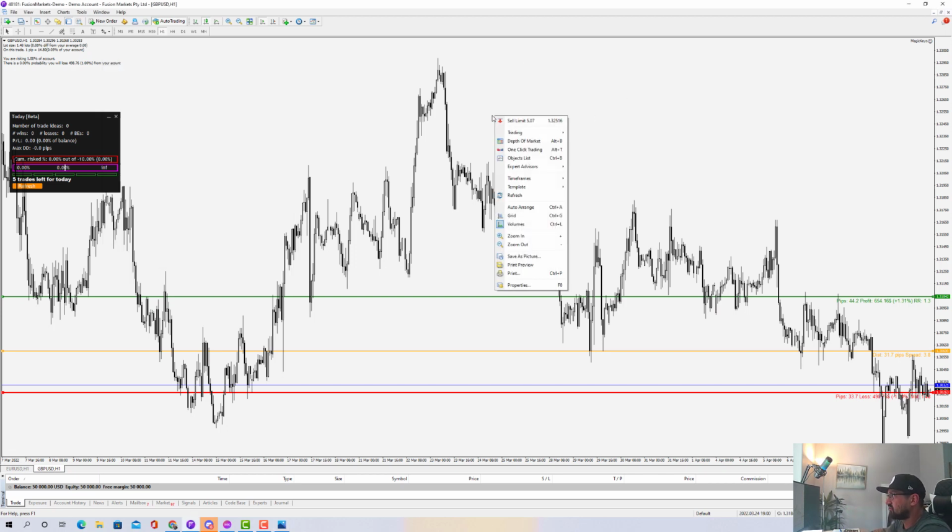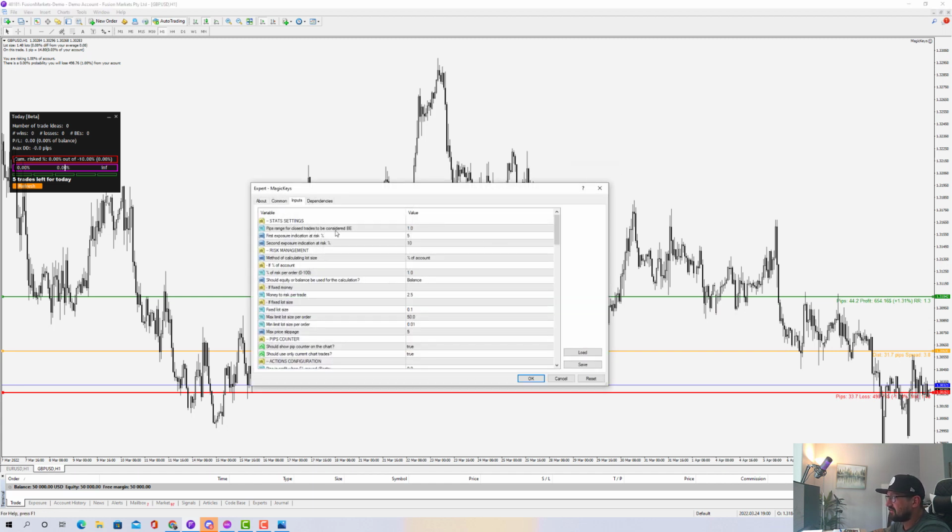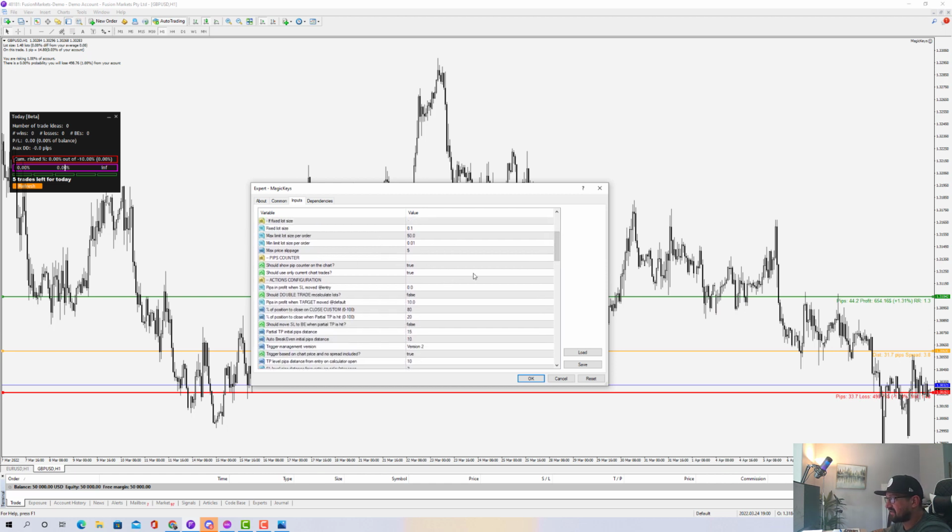Now, if you just go to Expert Advisors and Properties here, all your settings are in here. How much do you want to risk? Do you want to risk by balance or equity? Your max order size, your max lot size, and then pips and profit when SLs move to entry. It's very customizable. I don't use this stuff for the most part. What I use it for is the close custom button, which is 80%. Partial TP is 20%. I used to partial out at 4R and 20%.